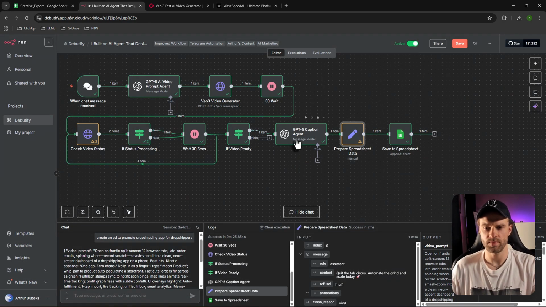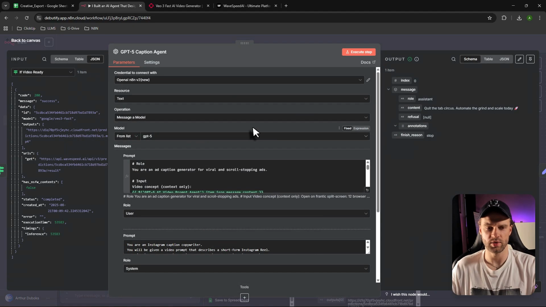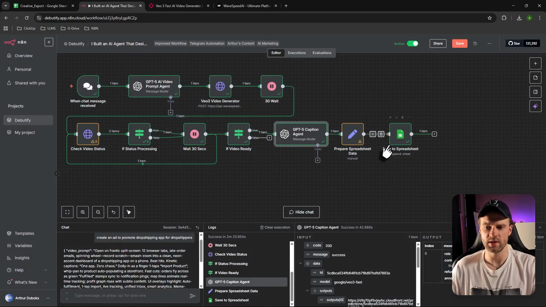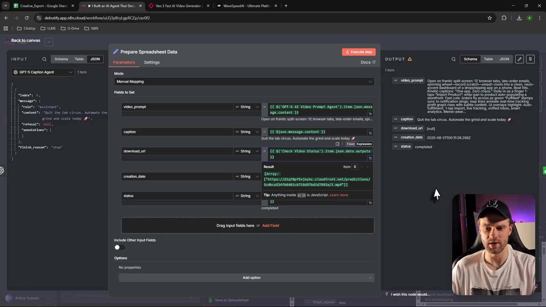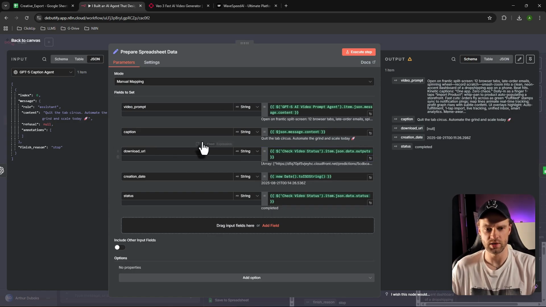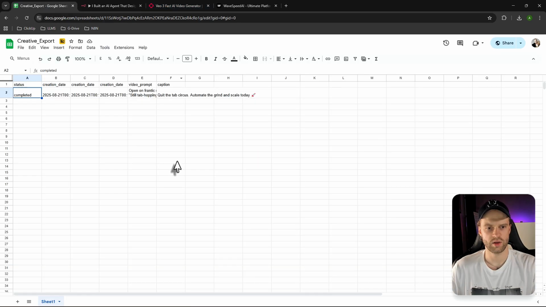If I go here to the ChatGPT node or the AI model node, here we have the JSON data and then outputs. Okay, and here is the URL that is living. Right, so this is the one we wanted. So the mistake was really a syntax. I had to just go from output to outputs, and now here is the URL right here. Okay, so the download URL is good. Let me save the flow, and let me add the same for you, okay? Because I don't have the actual download URL added here.